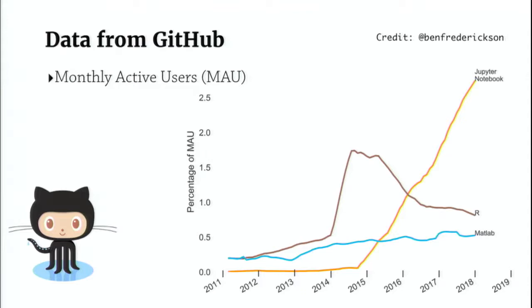And here is an indication of how incredibly Jupyter has been growing. This graph shows not the number of files with the .ipynb extension, but the number of actions that a user has taken with such a file, because there's a lot of duplication on GitHub, of course, and so if you just count the number of files, it's a biased metric. But this indicates the number of monthly users that actually have touched one ipynb file compared to R and MATLAB, which are two also very widely used programming languages in education and in some engineering and so on.